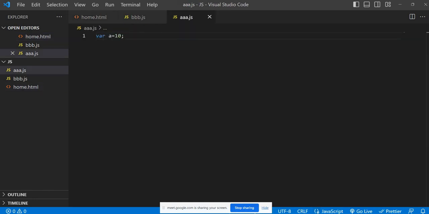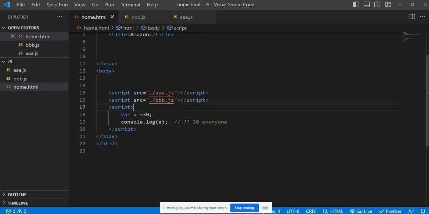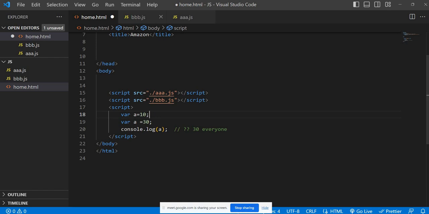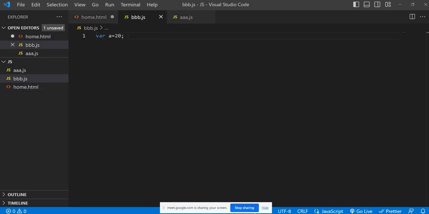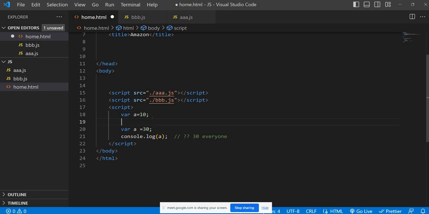Suppose you define a variable like this. If you have a confusion, just imagine we have written code like this. If you have already learned JavaScript, you should know what will happen. In the memory, a value will be 10 while executing this line.